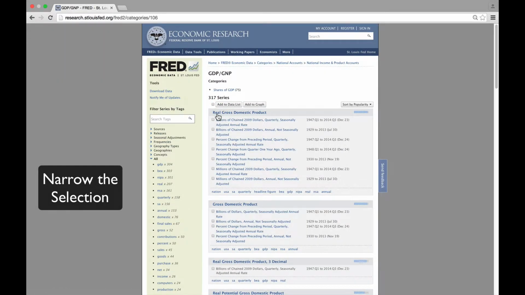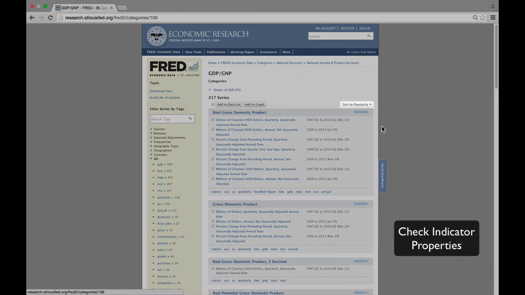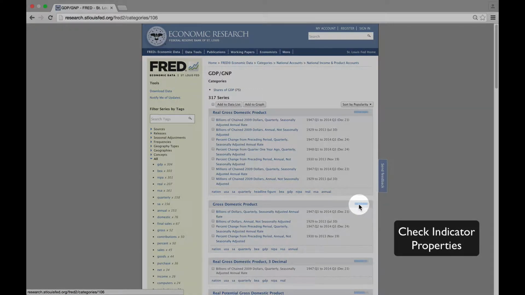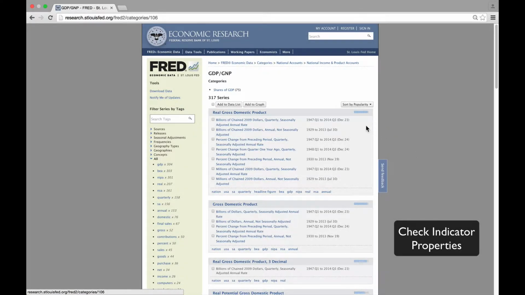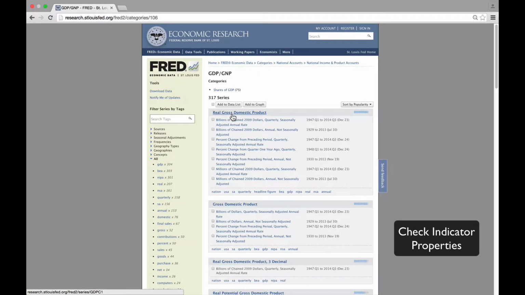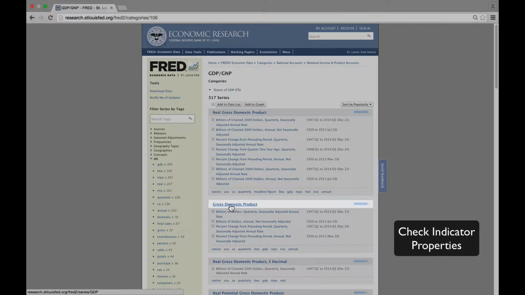And now you're presented with a long list of measures of GDP sorted by popularity. Notice those blue bars next to every indicator. A very long list of blue bars indicates that this is frequently used data. The first measure is the one we've used most often, real gross domestic product for the United States, otherwise known as GDPC1. The second one, also commonly used, nominal gross domestic product, or just GDP.